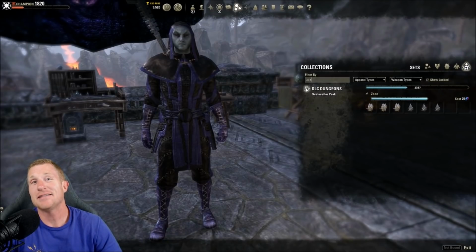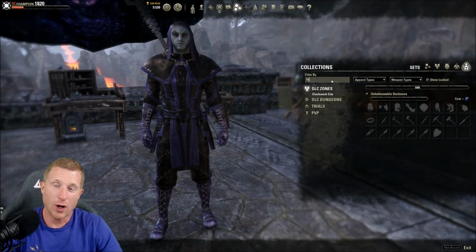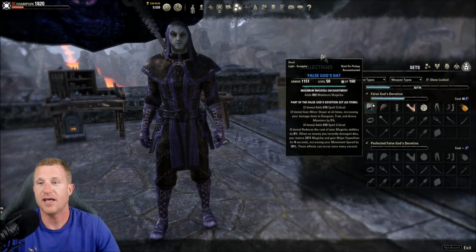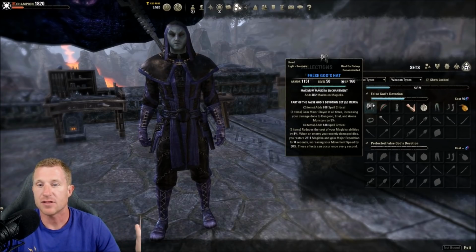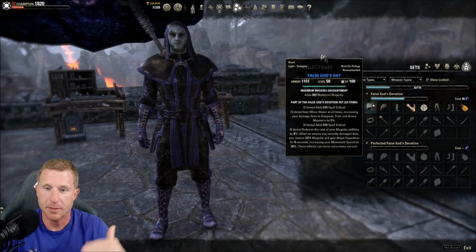So now you got access to trials. What should you go after? Well, one really fantastic sustain set is False God. So this is going to reduce your magic ability. When something dies, when a mob that you kill dies, you're going to gain magic and major expedition.